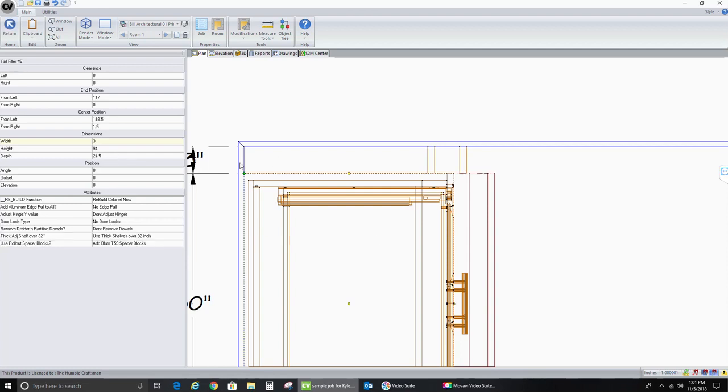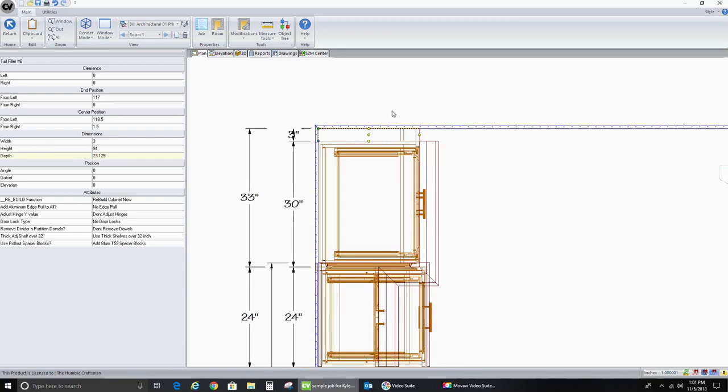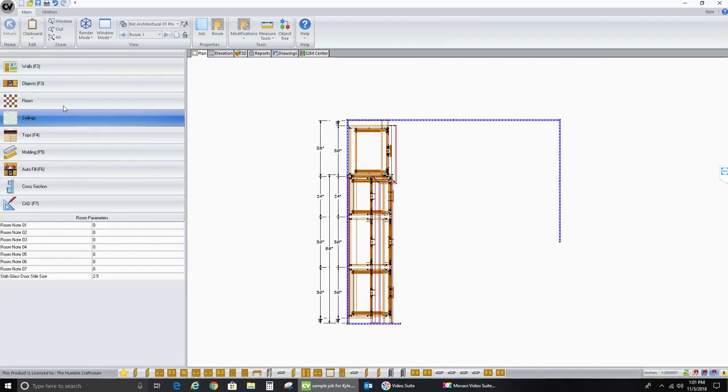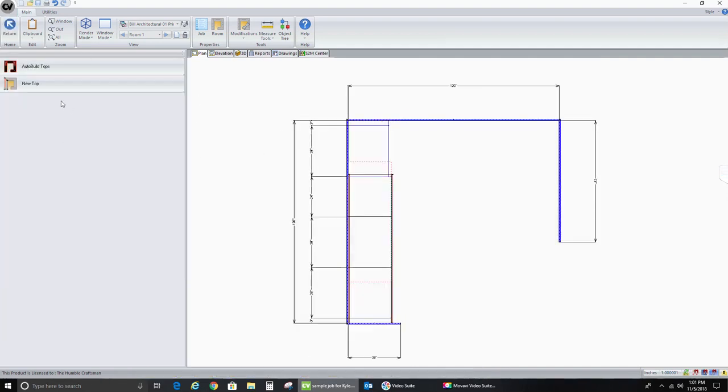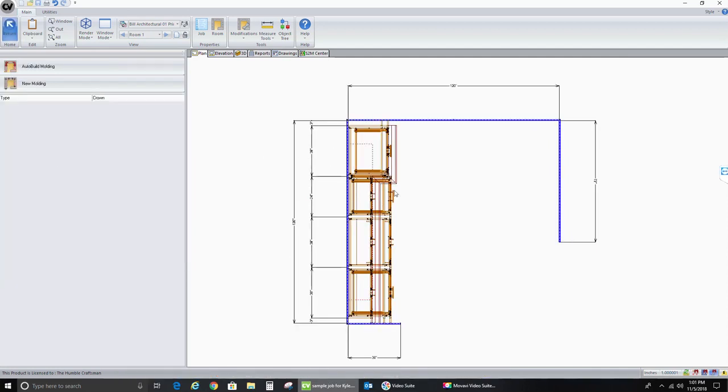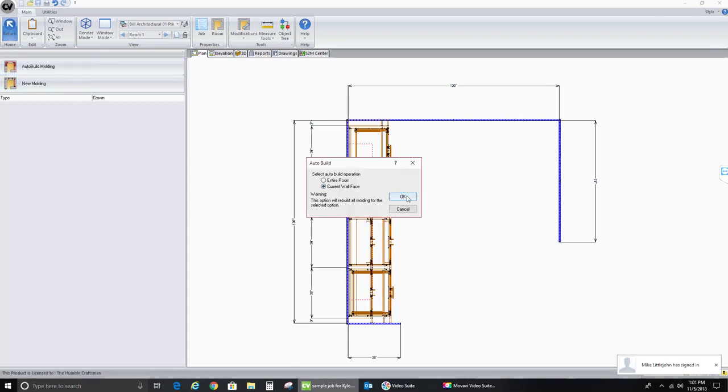Okay. All right, and then if I was putting some molding in, again, click on the wall, auto build, ground molding. I'll do current wall face, and it'll put what it needs to in there. And it'll automatically put it in.